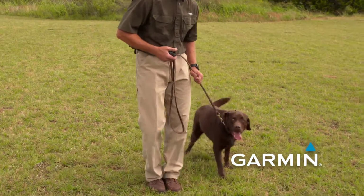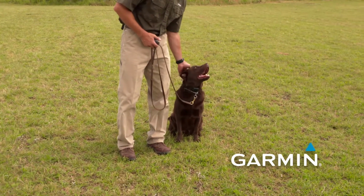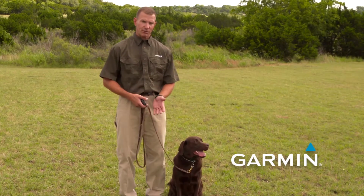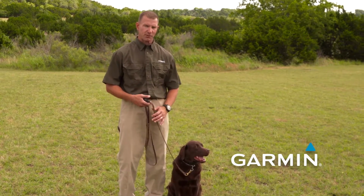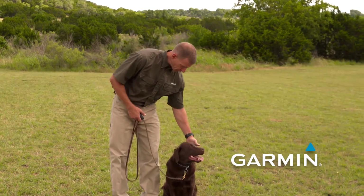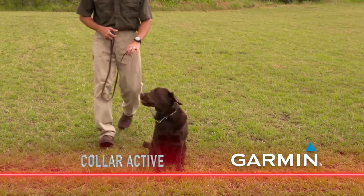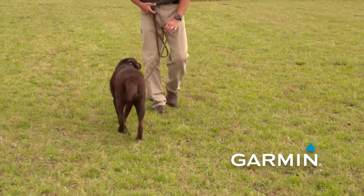No, heel. Sit. So there his body was turned a little bit, and instead of moving him physically, tap him with the collar, say heel, move him a little bit, get him in the right position, and resit him, just to reduce the need for physical pressure. Good job. Here. Good job, buddy.